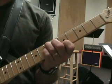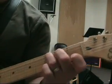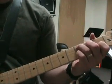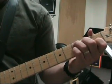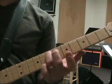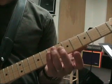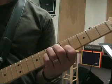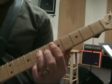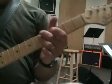Actually, if you played this E7, it might sound a little bit nicer. This E7 being kind of like if we played an open C chord down here. When you play just a regular old open C chord, and you put your 4th finger on the 3rd string, 3rd fret, that becomes a 7th chord shape you can move up. And if you move it up to where your 3rd finger is on the 7th fret, 5th string, that's also an E chord. So just like this is an E chord, so is this an E chord. So you have this where it's a little smoother sounding. I've never really liked that chord progression, but it is an option.